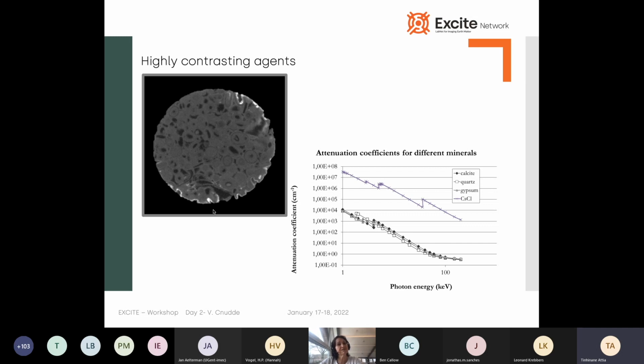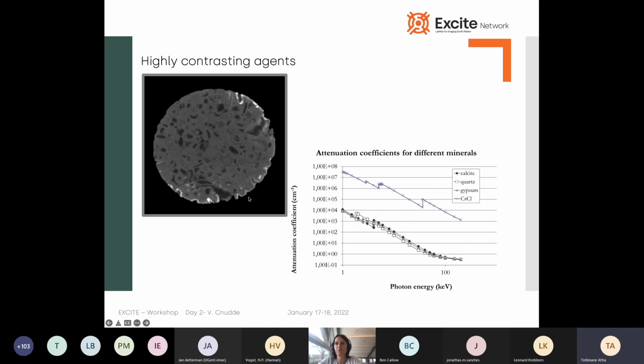Because of that, this is why with CT often contrast agents are used, because they typically have a higher linear attenuation coefficient, and so you clearly see them. More information about this will be given later by Lawrence. But to give you an idea, if you go for cesium chloride, for instance, you can immediately see it is highly attenuating compared to all the other materials. And this is also why you see with CT these very bright areas, which is clearly the cesium chloride.